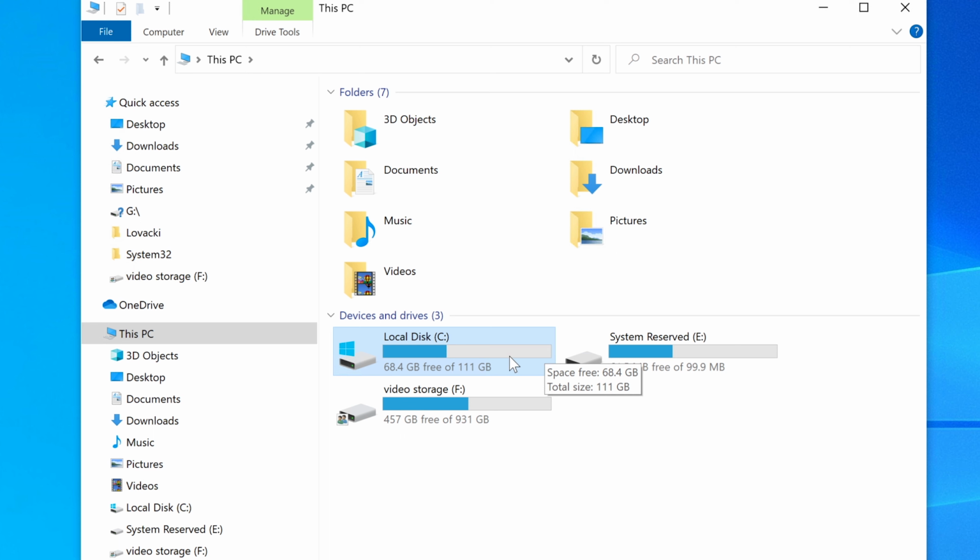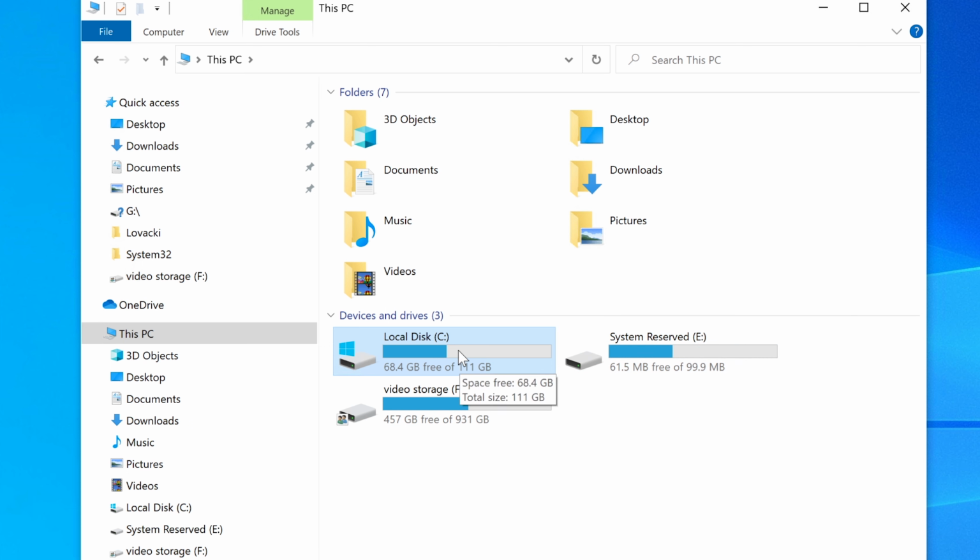So what's the solution? Well, either delete stuff to make space on your local C drive if that's the issue, or upgrade to bigger storage, or add another storage and move software to that. Because you don't have to install everything on C drive. You can install things on E drive. If you get Office or some other program, doesn't matter, video game, doesn't matter, you can install it on another drive. And for those reasons, you can create space.